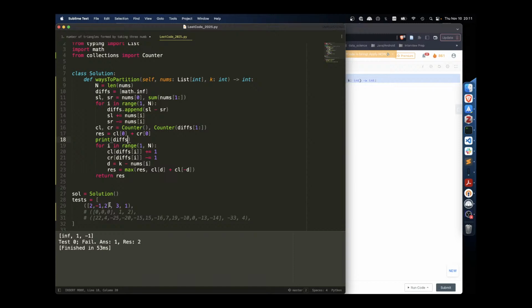And what we're saying is, if we change the value here, and the change value is 1, then it's going to be -1 and plus 3.